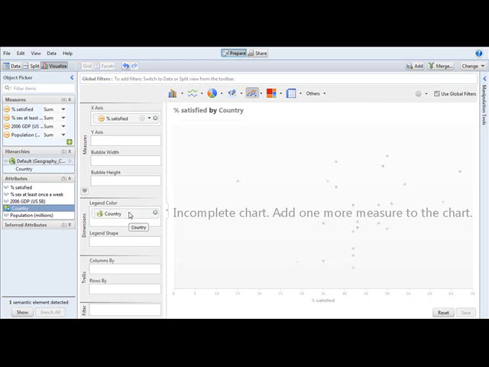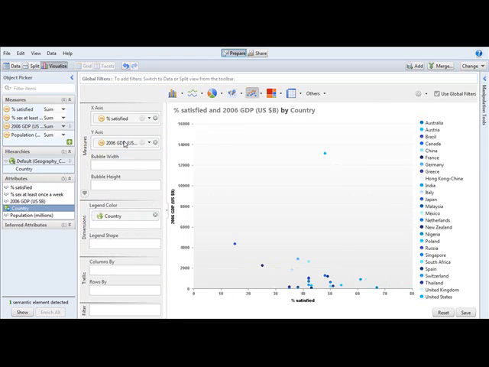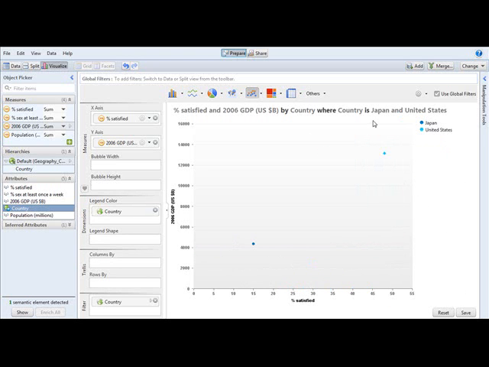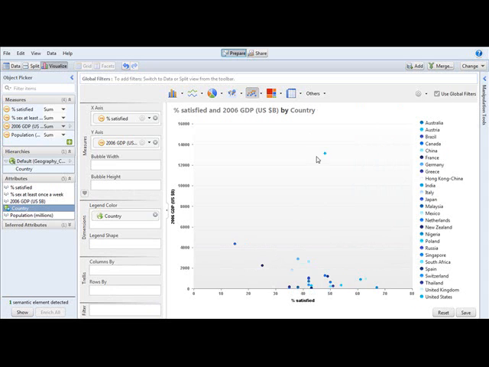So here in my bubble chart, again, I'm looking by country and I'm going to look at how satisfied people are. I'm going to bring in something like our GDP. So now I'm looking at how satisfied countries are as well as how wealthy they are. So you can see on my satisfaction dimension, actually the countries that are highest on the satisfaction dimension are down here, and they're kind of at the bottom of my GDP dimension. And we've got a couple of countries I can even just filter down and see who they are. A couple of countries with the highest GDPs, and those are the United States and Japan. And those countries actually are sort of mid to low on the satisfaction level.